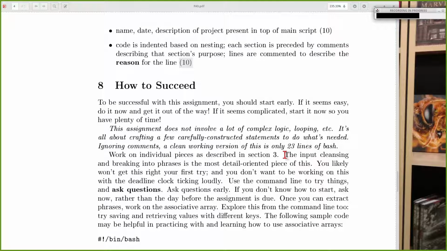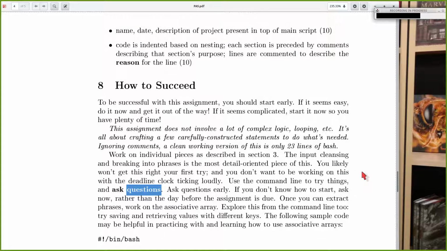And this also goes along with starting early. If you've only got 2 days to do this, it's very hard to resist the urge to just write one big long script that does everything. If you're starting early and you know you've got a week and a half, it's more comfortable to say, I'm going to do this small piece, then I'm going to do that small piece, and so on. And before you know it, you've got all the pieces done, you put them together, and you're finished. Alright, so start early, leave yourself time to recognize missteps and go back and start down a different path. Leave yourself time to come in and ask questions, right?